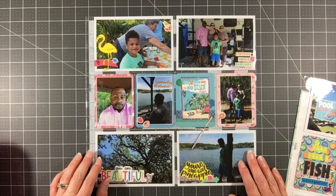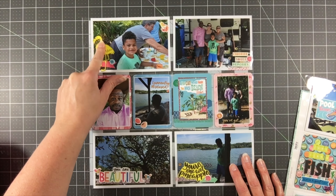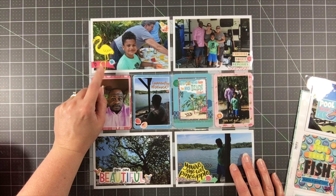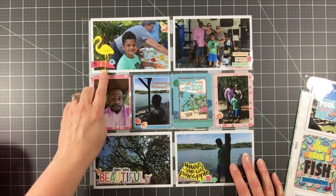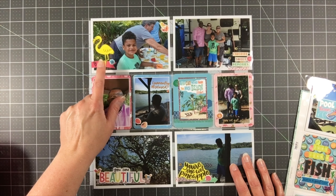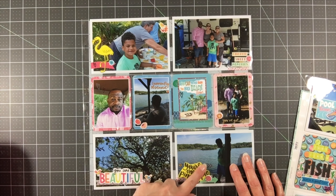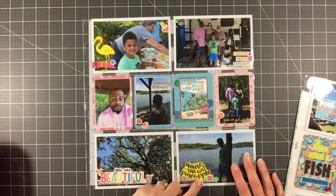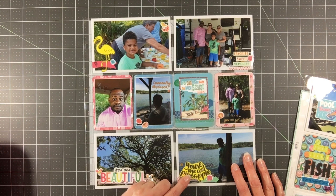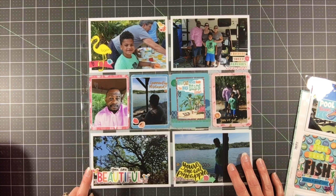The first two layouts I made were pocket pages. The very first thing I did when I opened this kit was die cut some flamingos, and I absolutely loved those throughout the whole process. I also stamped and fussy cut something out — one was a die cut and the other was fussy cut. I also used a lot of the word stamps throughout, which are absolutely wonderful, and put them on some of the bright colorful card stock papers from the kit to use as sentiments on some photos.